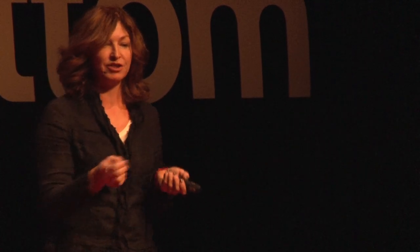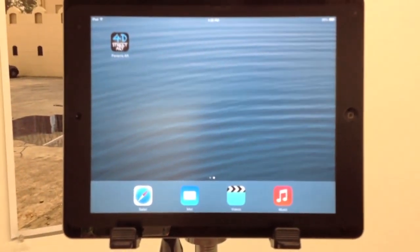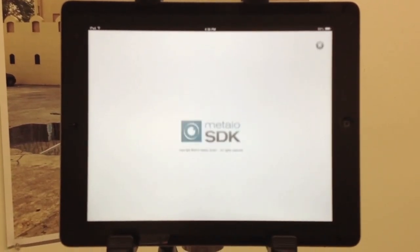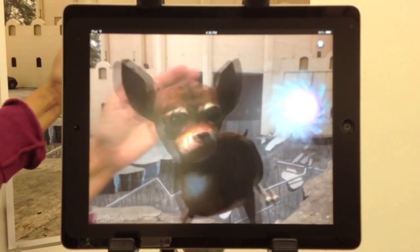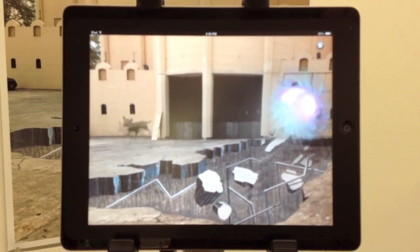I'm moving this to the next level — I really want to put this into my own paintings. This is a piece I did for an event in Panama last year. You can see people interacting with chunks of rock flying around in a big vortex painting. It's an interactive application with animation overlay on video, showing a connection between real time and perceived animation. You aim the iPad with the animation app at the artwork, and people can actually get into the artwork and jump around, looking like they're dodging debris. It's actually very cool — go over there and check it out.